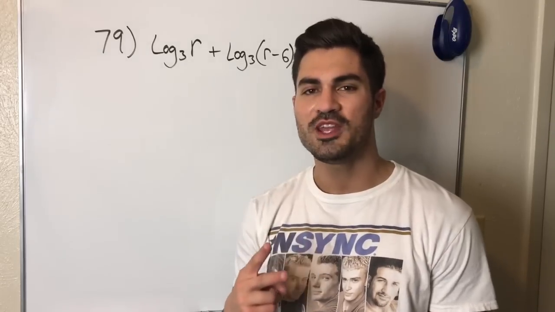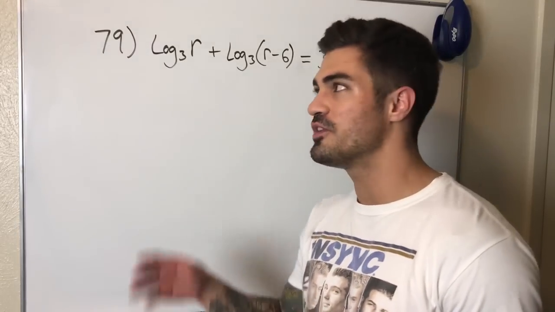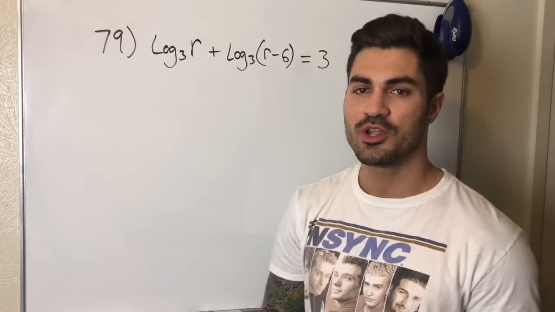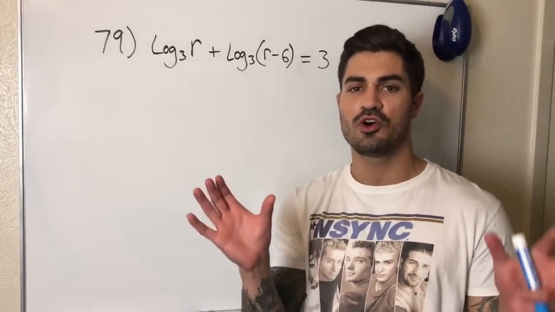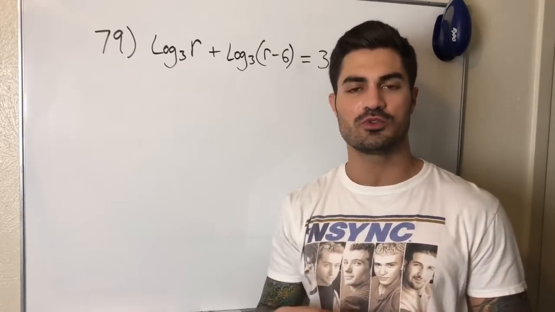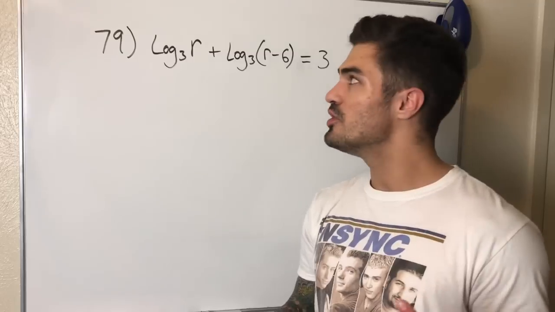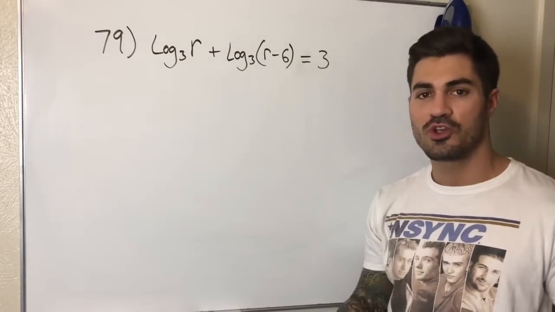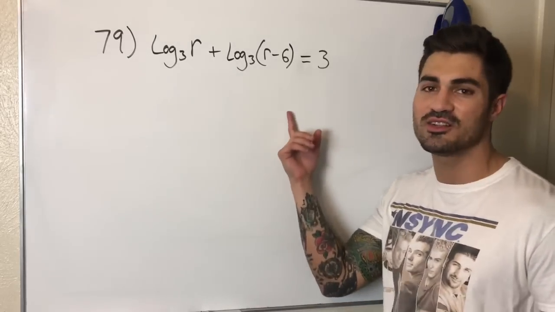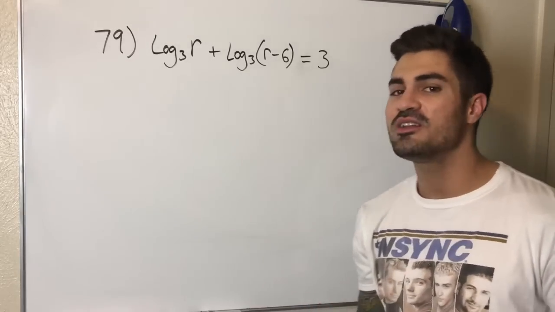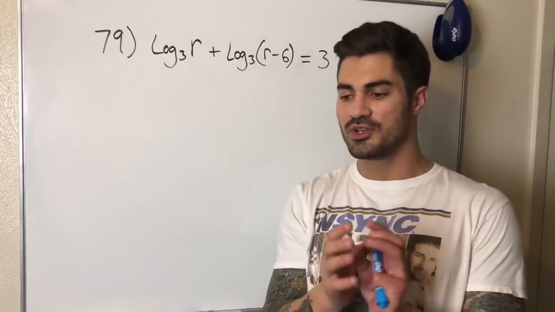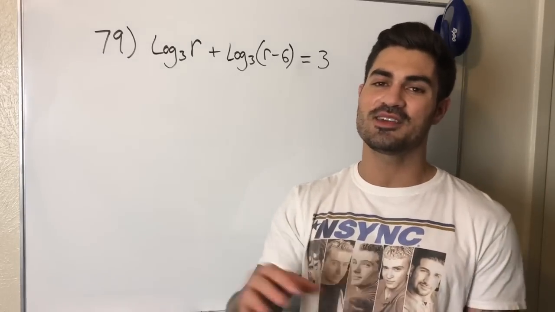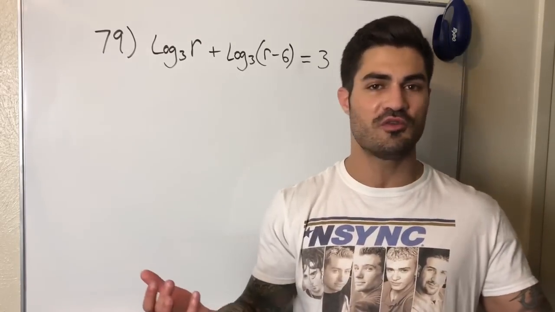All right, so there are two main strategies you'll use to solve logarithmic equations. One is what we just did, where you can get log something equals log something, then you can set those things equal to each other and solve. Two is what we have to do for this one, because we can't actually get log something equals log something. The reason is this constant is messing us up. But what we can get is log something equals some number. And if we can get that, then we can rewrite it as an exponential equation and solve it pretty easily.